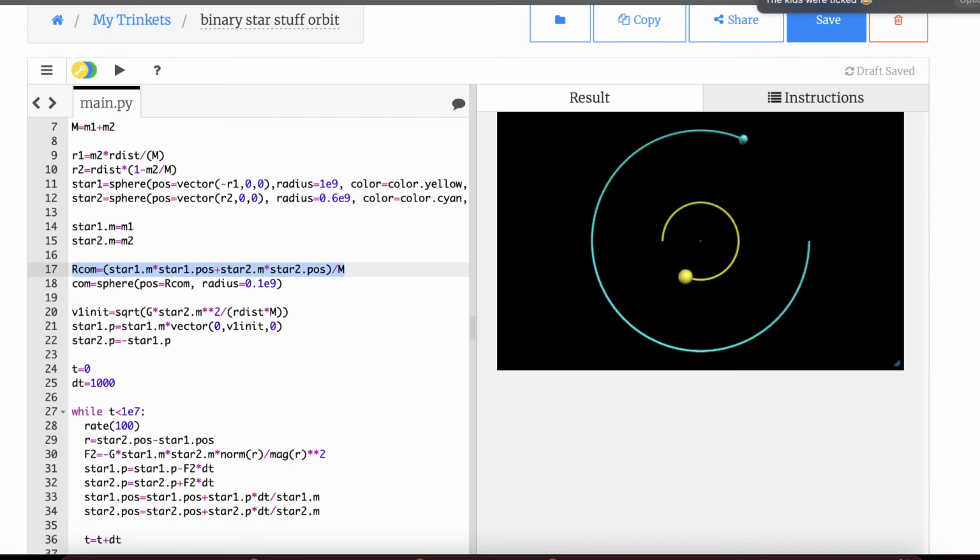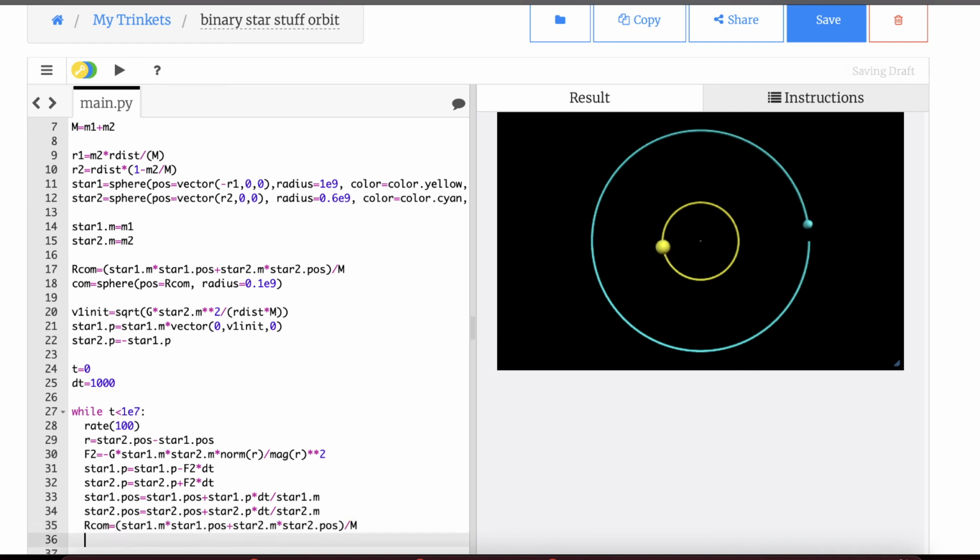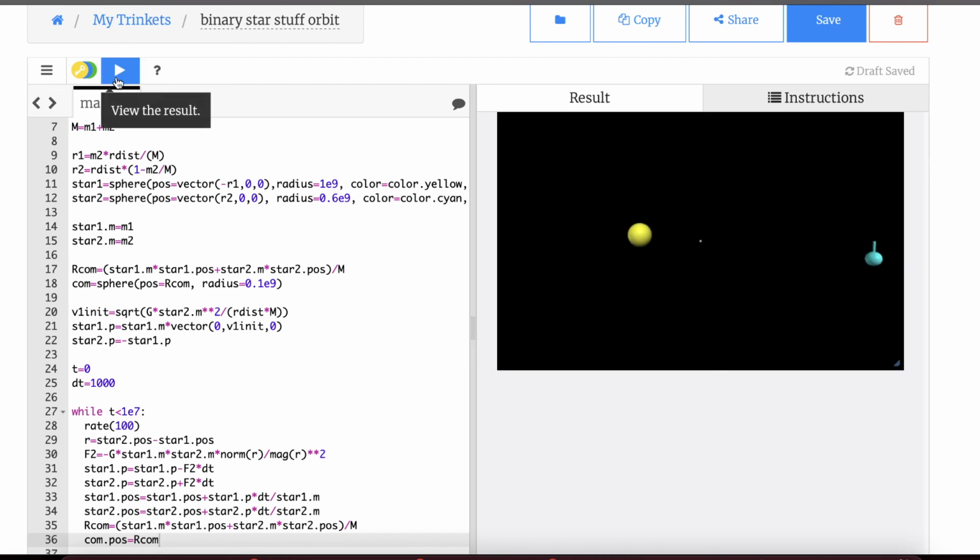So put that there, recalculate it because everything moved, and then say com.pos equals rcom. And let's see if it moves. And it's not going to move because I did it right. Okay, look right there. Not moving. Winning. Okay, wait. Not winning. We're going to win in just a second.